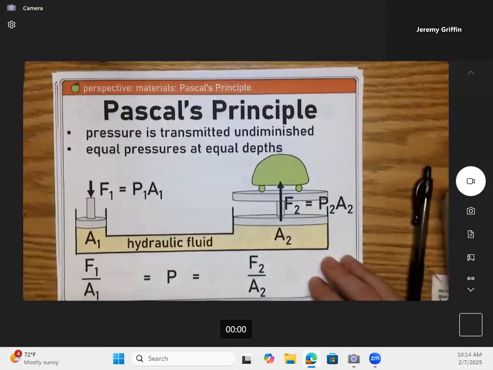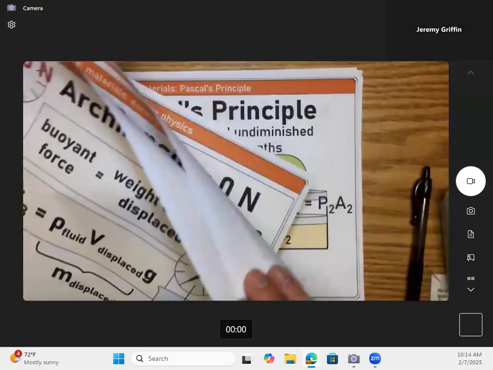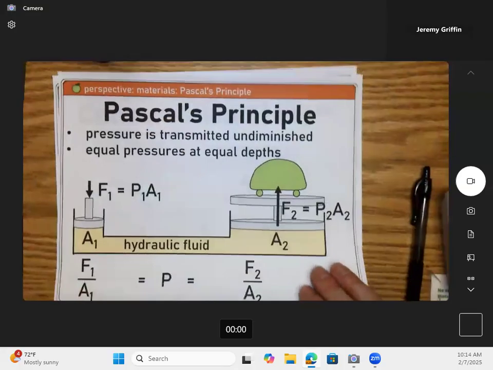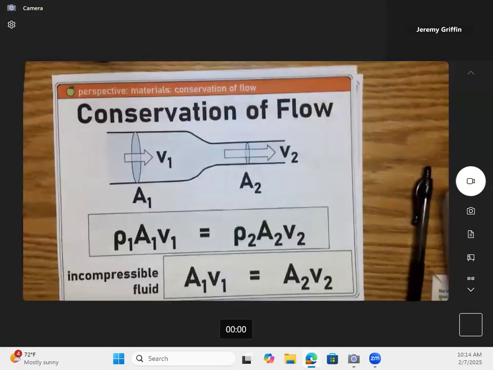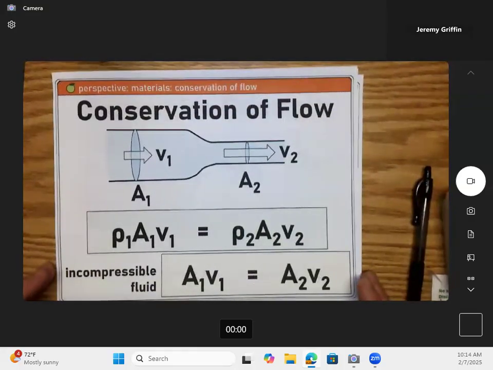Now, all these examples we've done so far are working with stagnant fluids. So the fluid's just there, not really moving. Yesterday, I got more into, well, what if there is water flowing through a pipe? So now it is in motion.